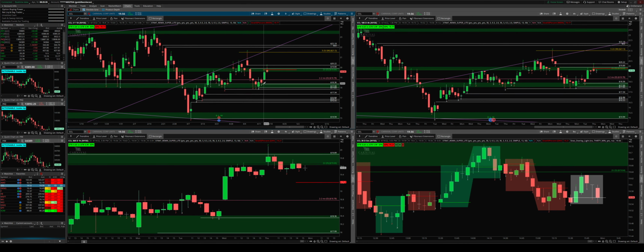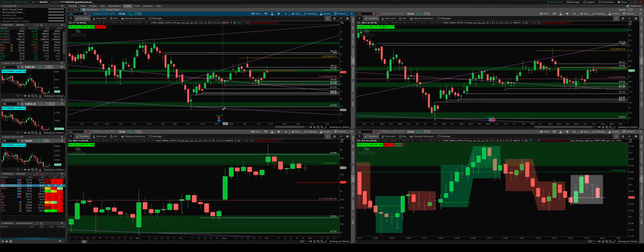Well, this could potentially be a new broadening formation inside the broadening formation. So if we just were to connect some things here, this is a potential area of range expansion that we come through. Now, if we go through that, that's something to be concerned about. We also have that broadening formation all the way down here, so the base of the broadening formation all the way down to the 1437 area, $14 area.